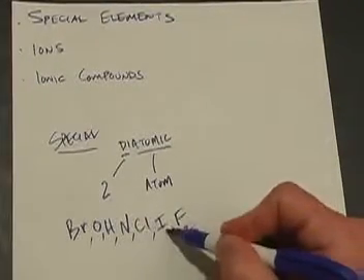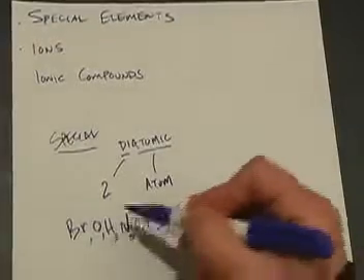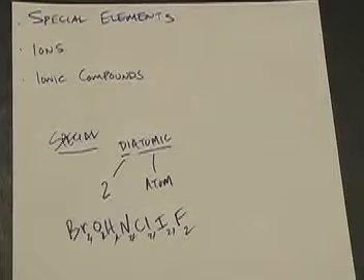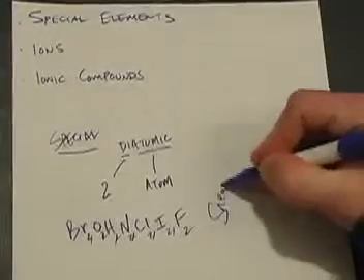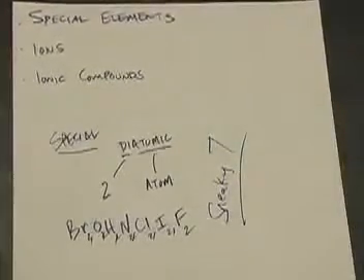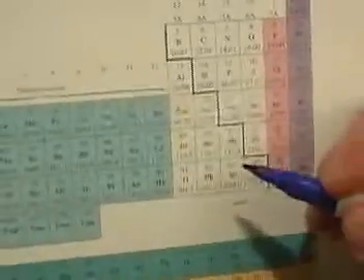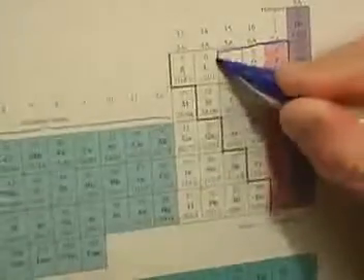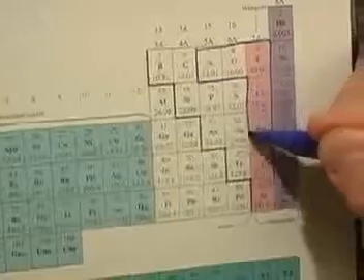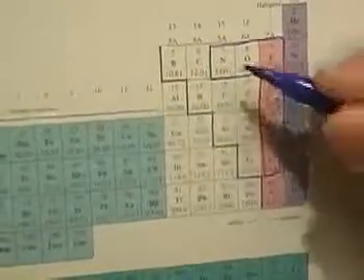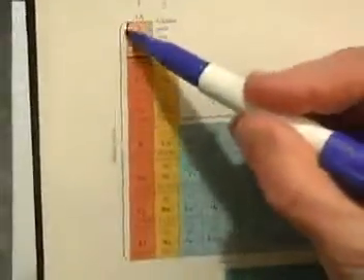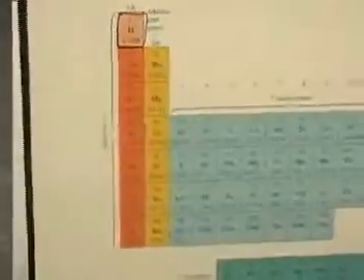These all exist diatomically, and when you write them, when they're alone by themselves, you always put a small 2 down below, illustrating that there are two atoms stuck together. These are also known as the sneaky 7 on the periodic table. The reason they're known as the sneaky 7 is because they're located in such a place that they form a 7 on the periodic table. 6 of them come together to make the 7: nitrogen, oxygen, fluorine, chlorine, bromine, and iodine. And then it's sneaky because hydrogen is also one of the 7 diatomic elements.